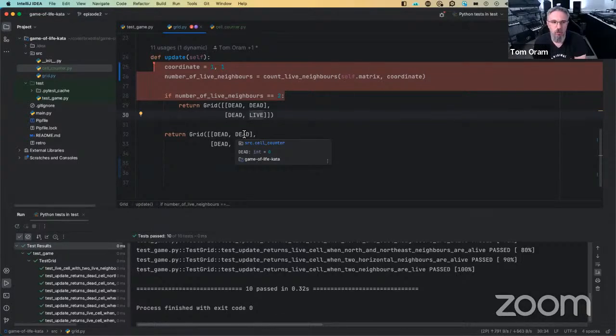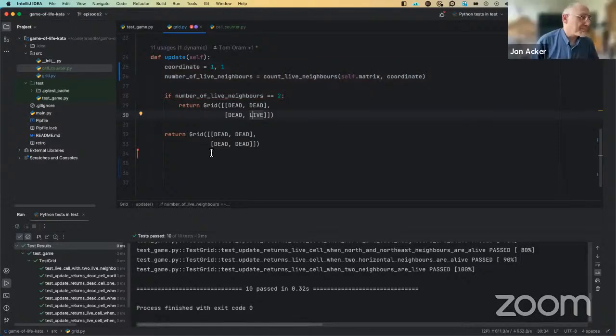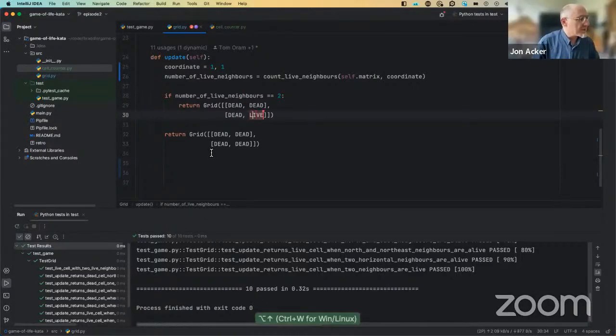We've introduced coordinate and we've passed that into count live neighbors, but we're not using the coordinate on line 28 and 32. And I think if we make those, is that right? No, sorry, that's not quite right, is it? No, these are the state of the matrix.